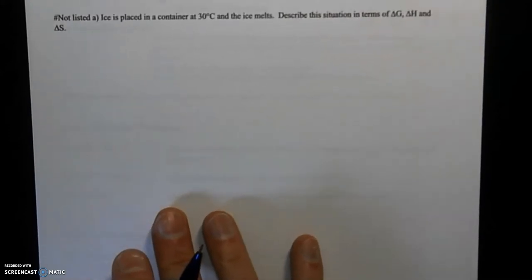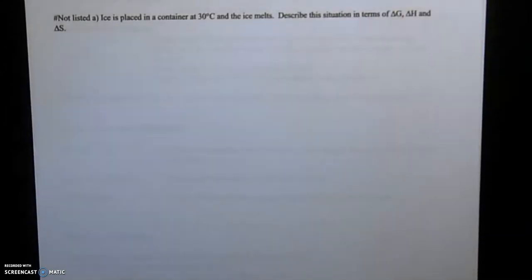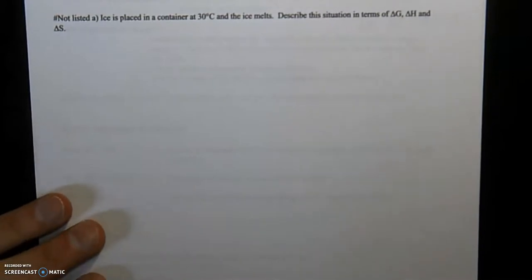The last one I kind of like. There's no real math at all, so we can just walk through it, talking about it. Ice is placed in a container at 30 degrees Celsius. It melts, I would think so. Describe the situation in terms of delta G, delta H, and delta S. This would be a really good FRQ type question.